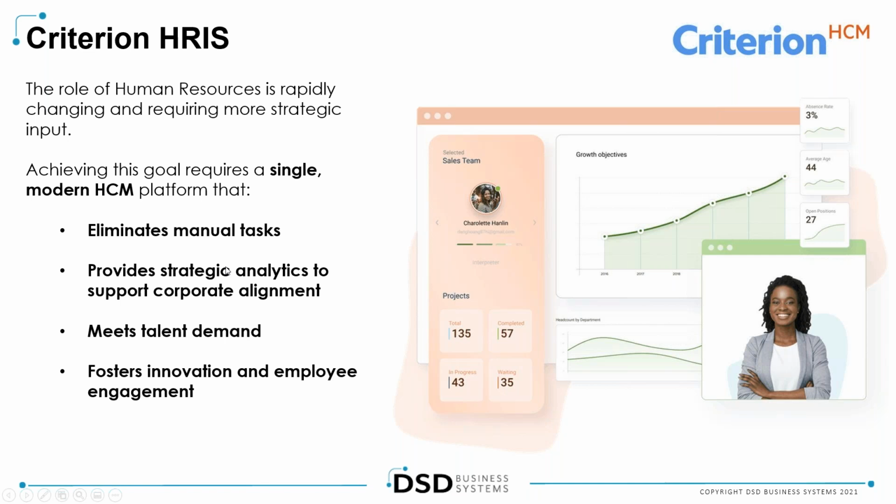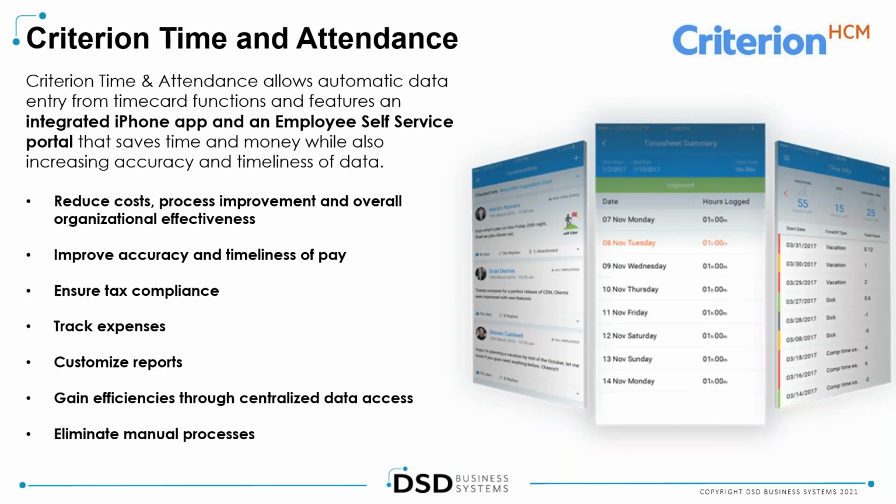There's so many times that people will say, boy, I wish I didn't have to worry about pulling a pay stub or a W-2 for an employee. I wish they could do that on their own, or I wish they could see their own schedule. I wish they could go in and request time off and see PTO calendars. All of those components are within this system. So a lot of that stuff that falls on the shoulders of the HR professionals can actually be done, again, by the employees, by empowering them to be able to do so.